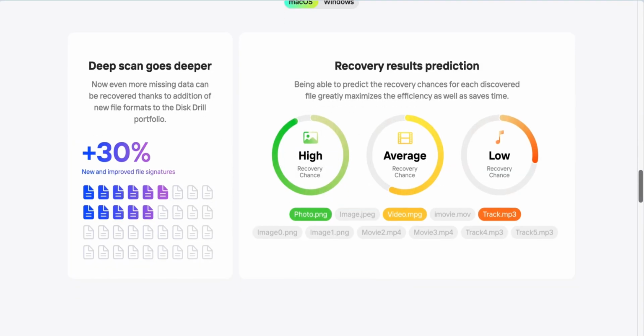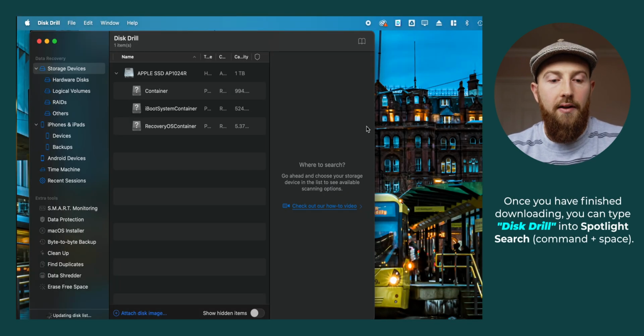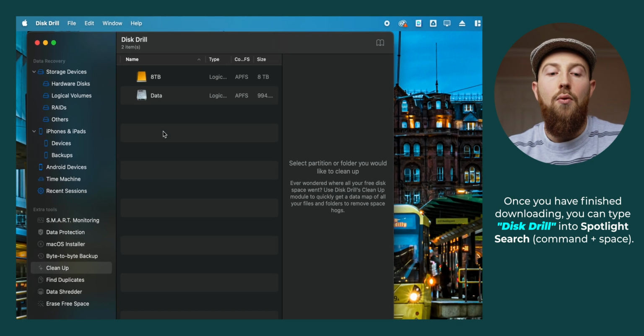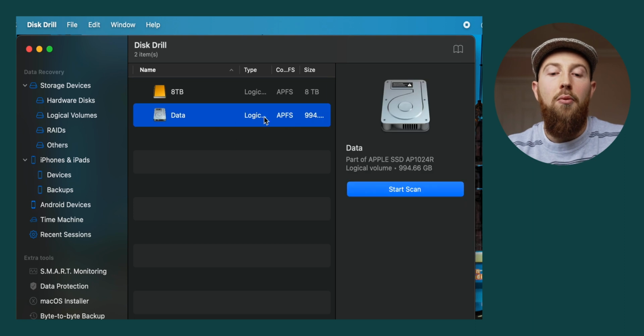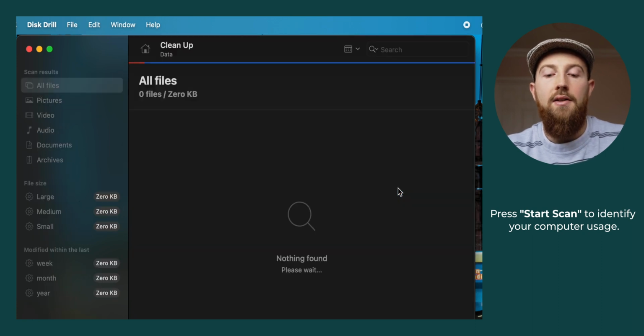It does have paid services, but they look much more at data recovery versus accessing data that's very easy to see. And that's why this part of their product is free, and so we're going to use it because it does a great job. Once you've installed it, if you start it up, it will look something like this. Jump over to cleanup, and then you will see all the hard drives available on your machine that you've got plugged into it, but you probably will have data being the one that you want to look at. Just work out whichever one is your Mac, click on it, and start the scan.